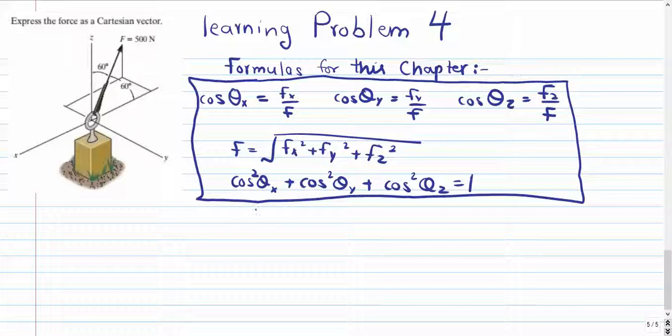So in this question, the aim is to find the Cartesian notation for this vector. So let's get into it. First of all, notice that they have given us two of the angles that we need. The first angle that they have given us is the angle between the force of 500 Newton and the positive z-axis, which is 60 degrees. So we can simply find the component along the z-axis, or Fz, as 500 cos of 60, which is equal to 250 Newton.